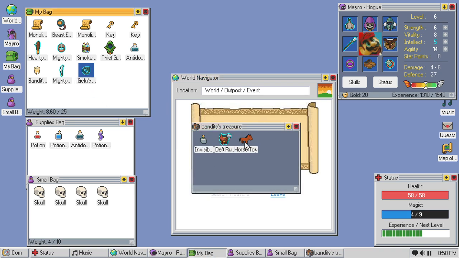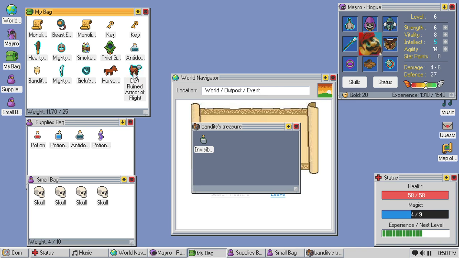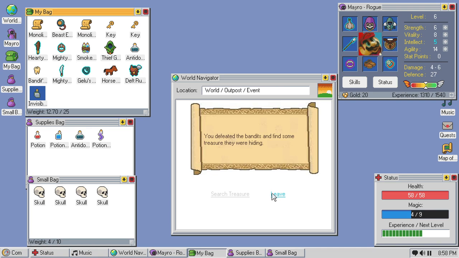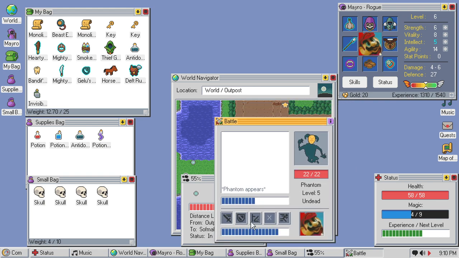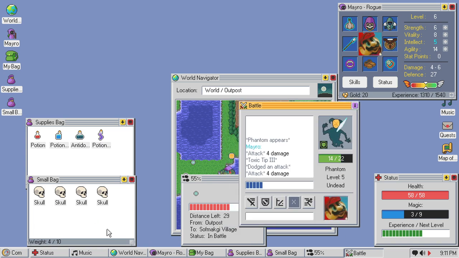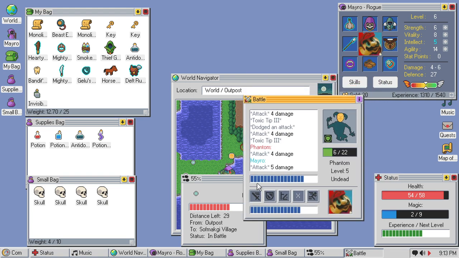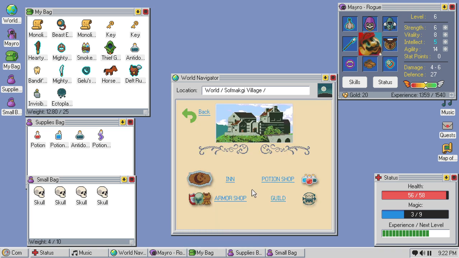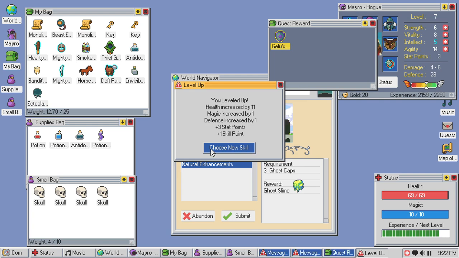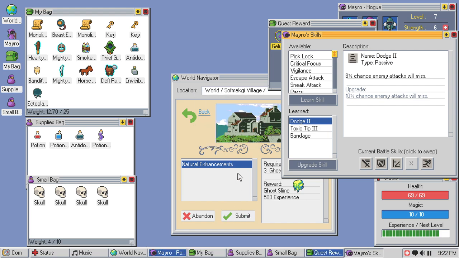Oh, Gelu's ring. I got the horse toy. What does a horse toy do? Sponge is oh, and that as well. I found Sponge. Okay. Damn. That's two quests done at once. I'll piss off. Yeah, it's minimizing. Ectoplasm. Submit. Wait, but I don't have that quest. Huh? I don't have that quest. But I found the horse.